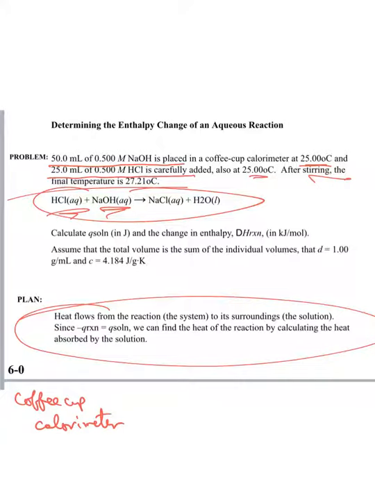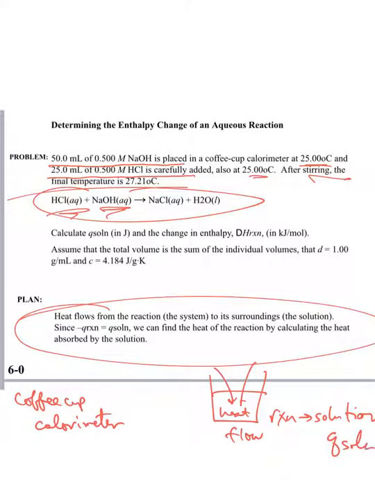What this is saying is that there's essentially heat flowing from the reaction to the solution. And so it shouldn't shock you that the Q of the solution is going to be a positive number, because basically we saw the thermometer temperature rise. Up here, the Q of the solution, all I need to do is find out the mass of the solution, the specific heat of solution, and the change in the temperature. So this first part is going to be pretty straightforward.